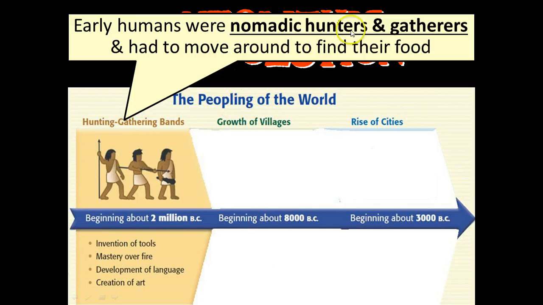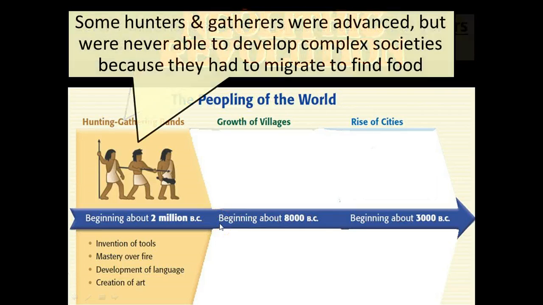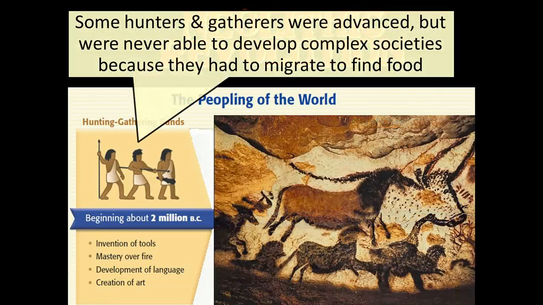Like I said, it begins with the nomadic hunters and gatherers, all right? The nomads who just wandered around from place to place. And again, look at this, almost 2 million years ago, okay? So this is long ago. So from 2 million BCE all the way up to 8,000 BC, things remain the same. All right?